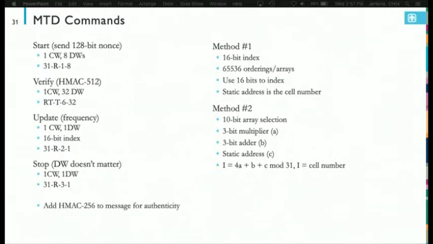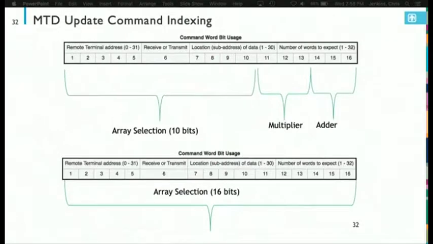So when we were doing the MTD update command, one thing we noticed is that the way we chose to do it, arbitrarily, is that we're given an index, and then the cell that we pick is based on the static address. That's method number 1 here in the slide. But we realized there are also other ways to do it.